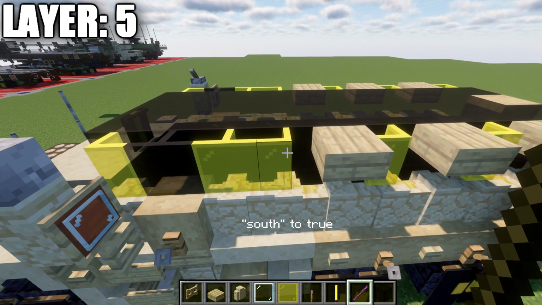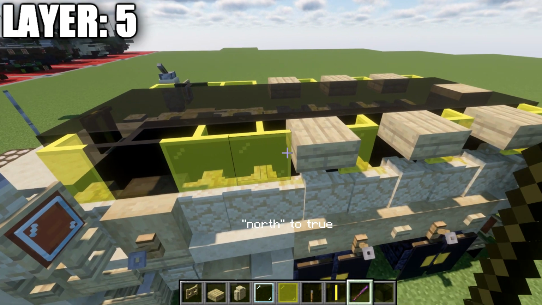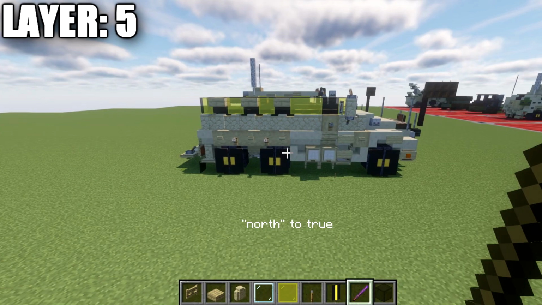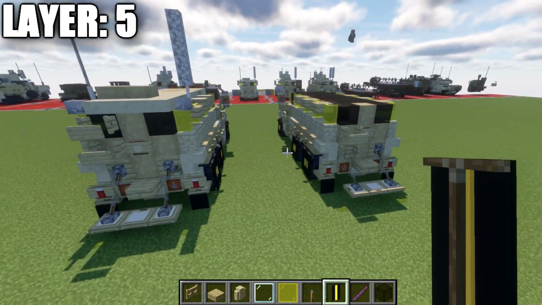And that's very simply just changing the direction that they face. So north to true, and again, it might be different depending on the orientation of your vehicle. But as you can see here, those glass panes will now connect up to the sides there and kind of create that nice design for the sides.